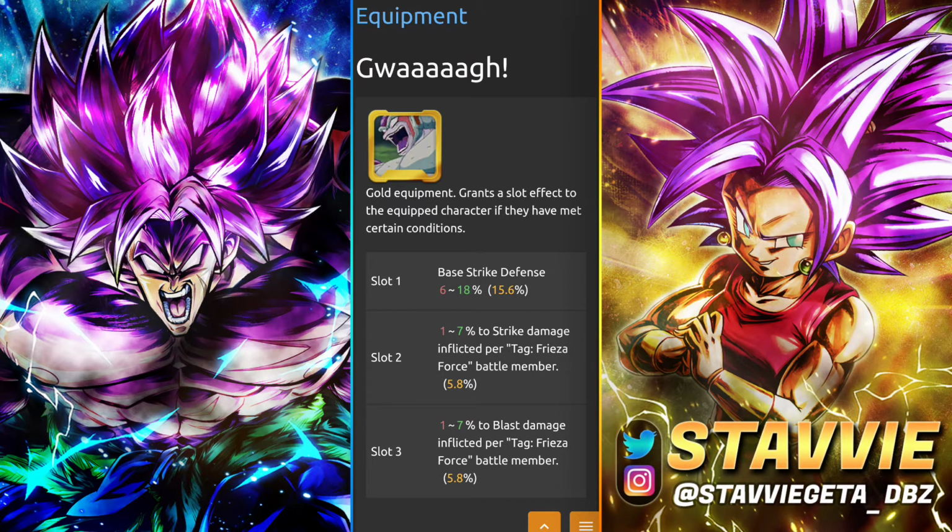And the signs are kind of pointing towards that we'll probably be seeing a Zenkai Awakening for the whole Ginyu Force, like the whole EX Ginyu Force will get a Zenkai Awakening. So when they do, this will be a good equip for all of them as well.